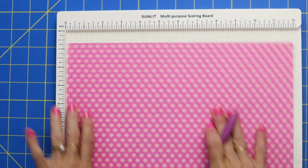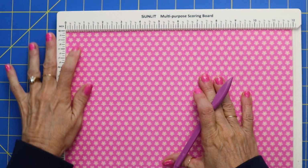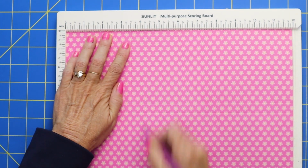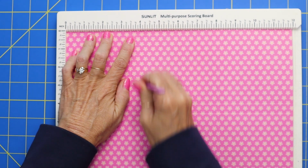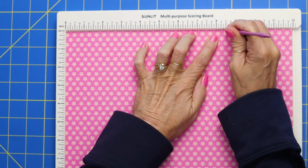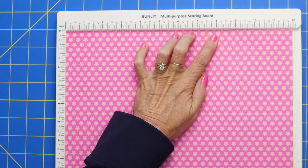Now flip it to the 12 inch side, and you will want to score it at 3.5, at 4, at 8, and at 8.5. Okay, we're done with the scoring.